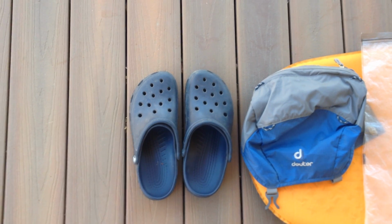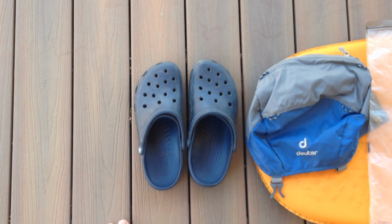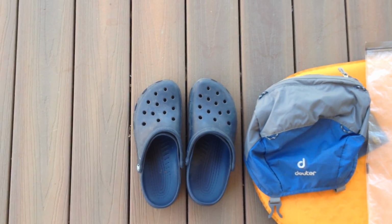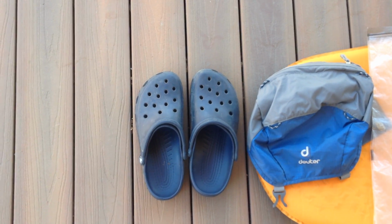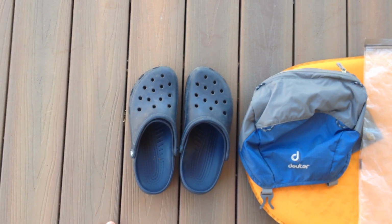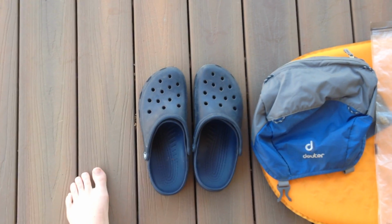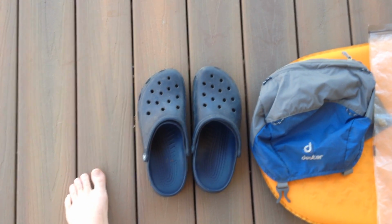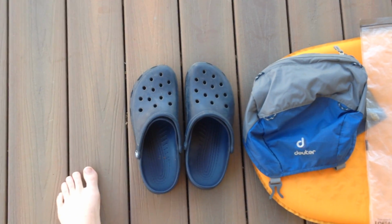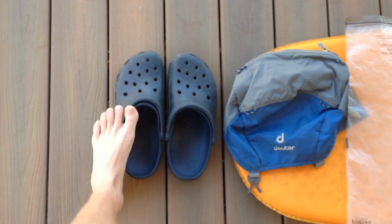I would say that way further on in the trail up in Washington, when everything was wet all the time, there were a couple of times in towns when I wished I had something to walk around in other than my wet trail runners, because in Washington everything you own is wet all the time. There's nothing you can do about it. So there were those minor moments that I thought, maybe I'd like some flip flops or something, but I made it work. It wasn't the end of the world, and it saved me a chunk of weight not having to carry these things around. So I ditched those pretty early on.